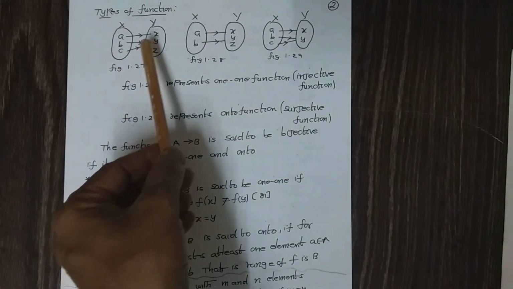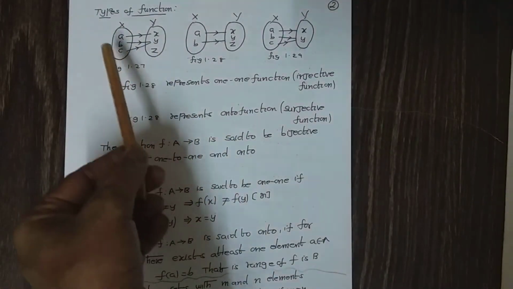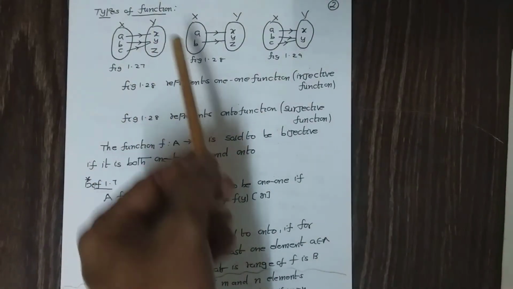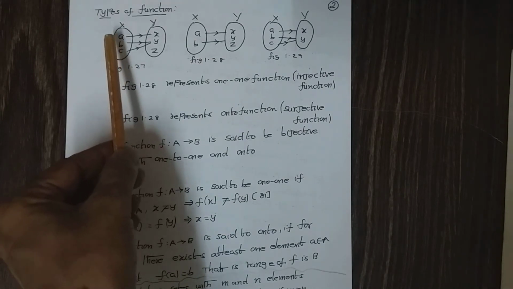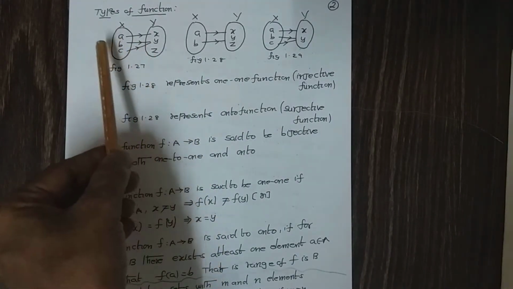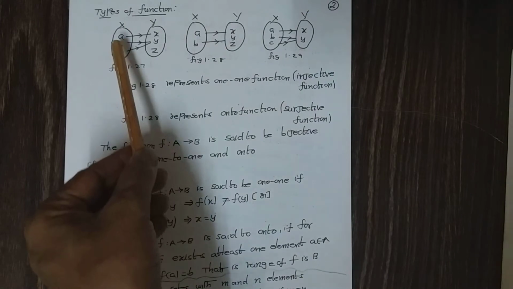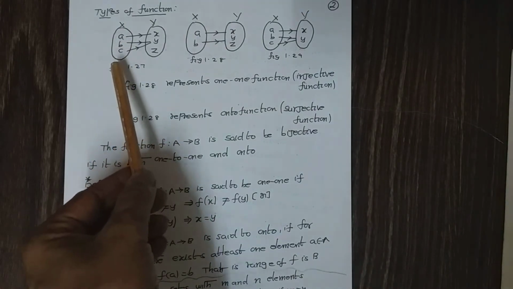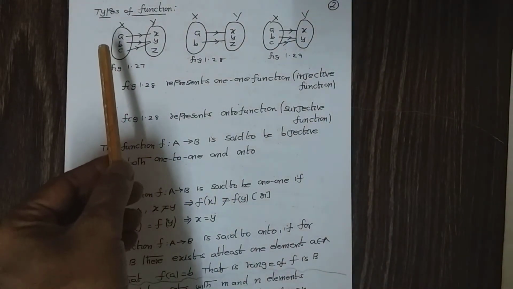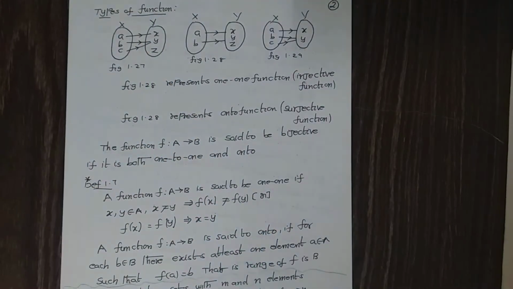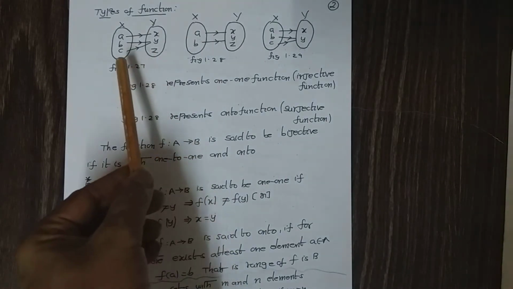See, two elements can map to one element in codomain, but one element cannot map to two. That means what? Two students may have one friend, no problem. It is a function. But one friend in a domain cannot link with more than one student in codomain. You understand? So, many students in domain can make friendship with one student in codomain, but one student in codomain cannot make friendship with many students. Okay. So, don't say this is not a function. It is a function. But it is many to one function.